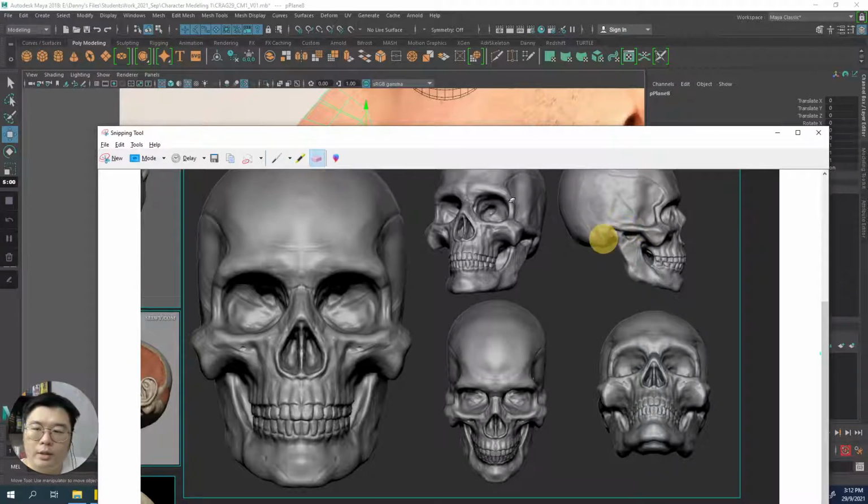Okay, so we look at this bone. For a man, the L shape will be more contrasted. For a woman, it will be smoother. That's why when you look at the female jaw, this part looks rounder and smoother.